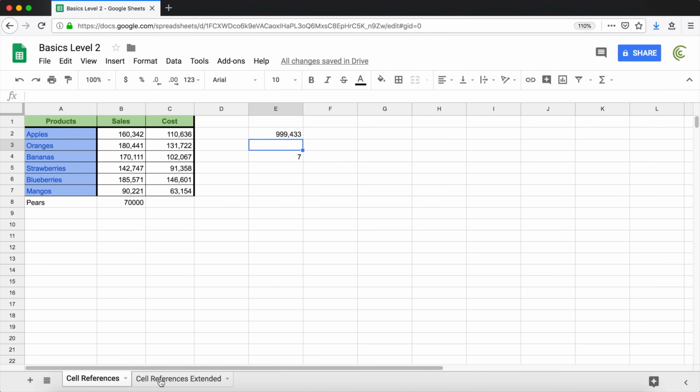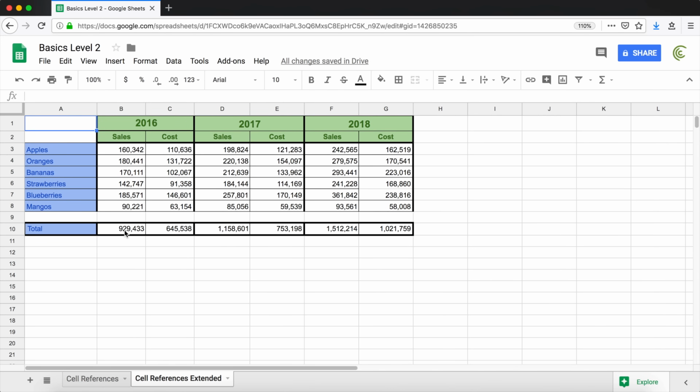Okay, so let's go to this other tab for a second. This is where you find what's a good layout for a spreadsheet and what's a bad layout for a spreadsheet. Very commonly what people do, they will create a column of values and then they will put a total all the way down below all of these values. Now what's the problem with that?